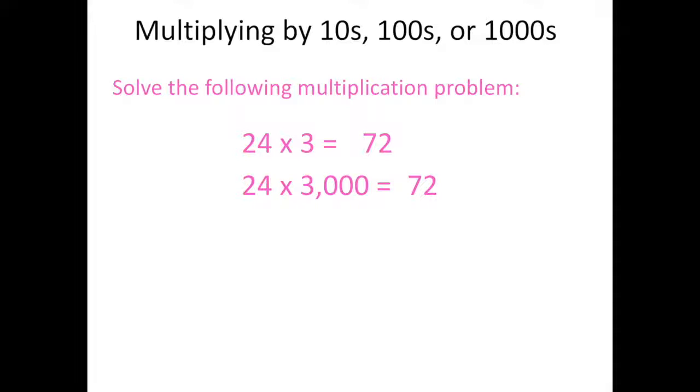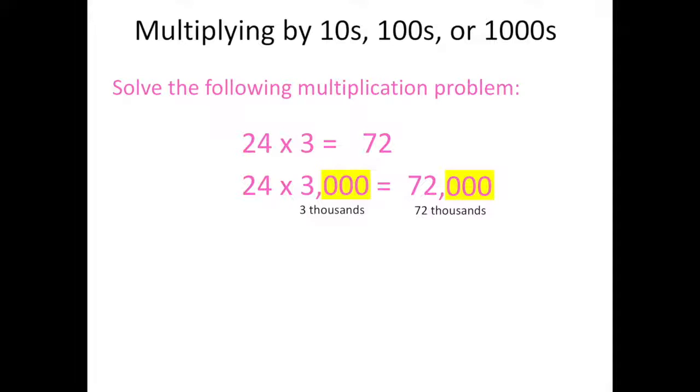That, however, doesn't account for the place value. That's just 24 times 3, right? I want to multiply 24 times 3,000, so I have to account for the place value. If I'm multiplying times 3,000s, I have to account for the place value in my answer as well. So my answer is going to be 72 thousands. I have to add the 3 zeros. 24 times 3,000 equals 72,000.